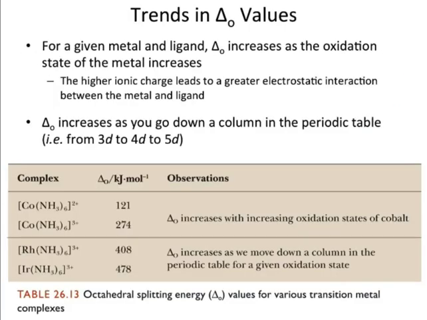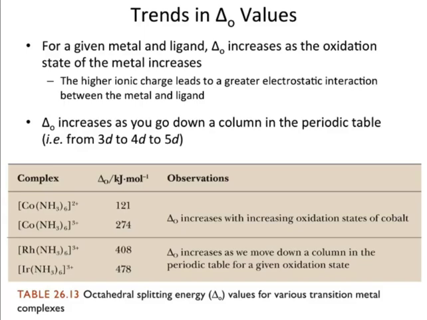And let's talk about now some trends in these crystal field splitting values for octahedral compounds when you change other things. So when you increase the oxidation state, the charge, on the metal, delta is also going to increase. And the reason here is because you make your metal more positive, and your ligands are negative or electron rich. And so when you do that, it pulls them together more tightly, and this winds up increasing the repulsion that leads to this splitting of energy levels, and so then it makes delta larger.